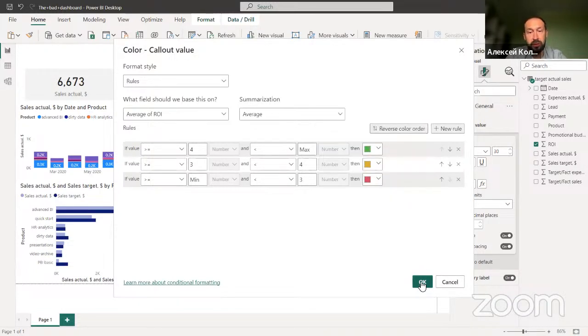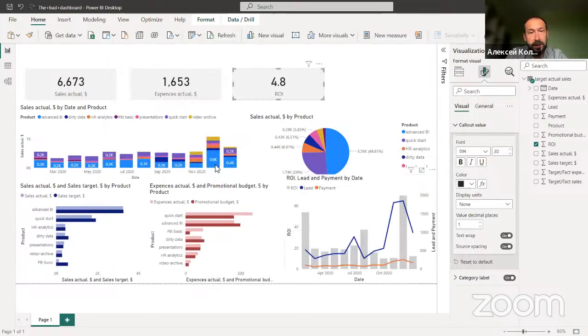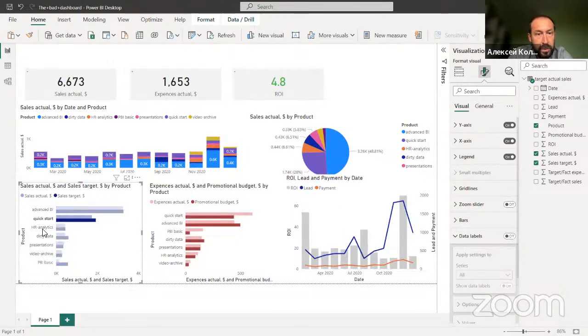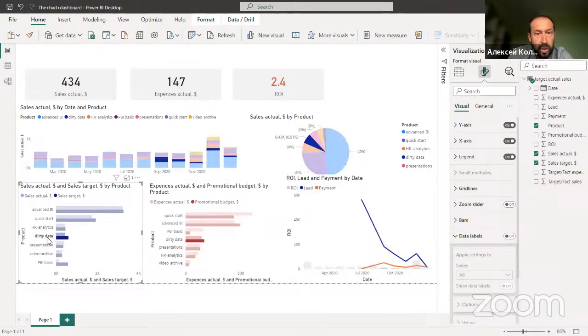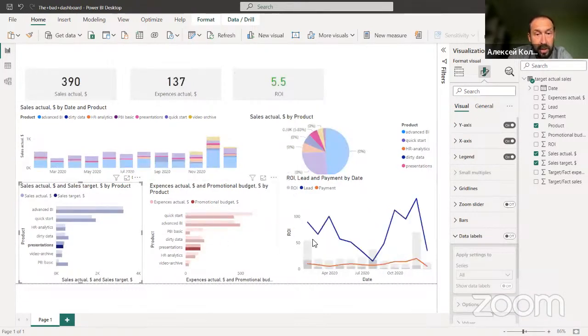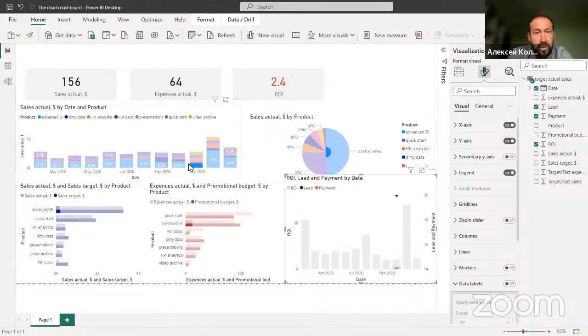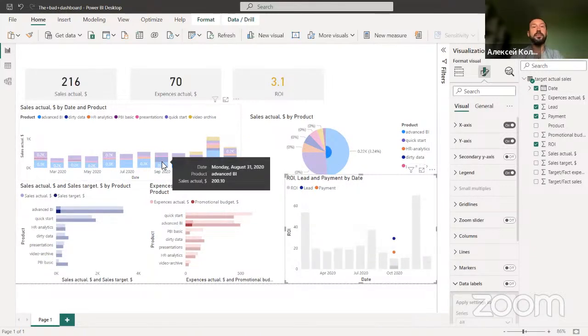This bloody red. And let's apply it. Here I have that my total performs well. Here my product performs bad, or in any month I have different values for my ROI.